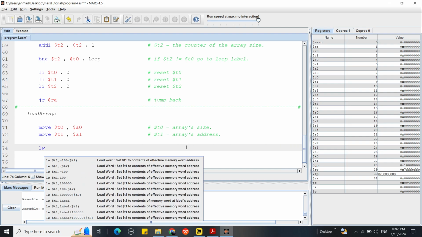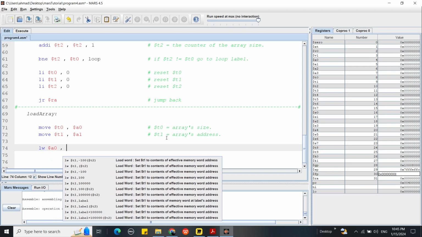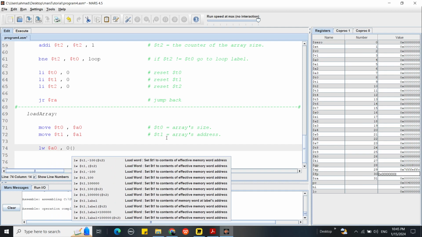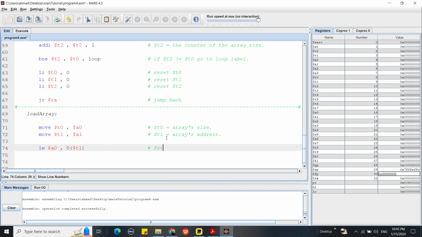So load word, and then you take it from the array. Where is the array? In this case, my array is in T1. Where do you want to store it? I want to store it in A0, right? And then I'm going to write 0(T1), which means fetch the element from the array and store it to A0.